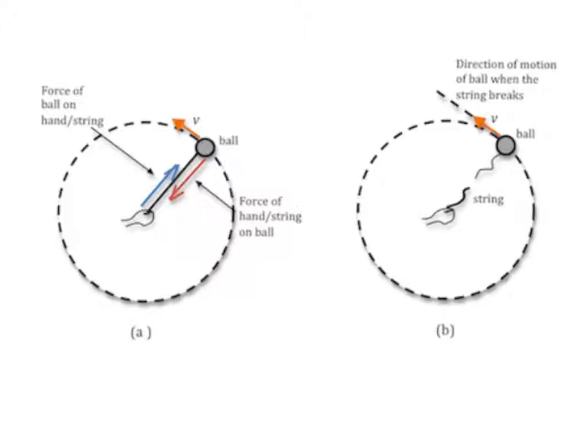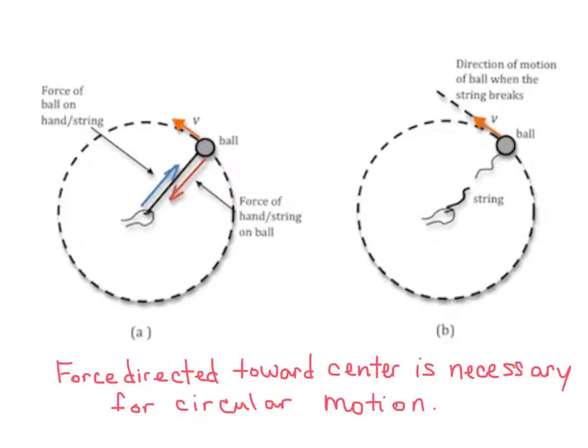So this force directed toward the center is absolutely imperative for circular motion. To illustrate why this is so, let's think about again a ball on a string. Here's the person's hand. Here's the string. Here's the ball. And it is being swung around vertically this time, rather than horizontal. So it's being swung around up and down and around in a circle. If that string were to break at some point, our force directed toward the center vanishes. We no longer have that force. And the ball will begin to move along a straight line path that is tangent to the circle. In this case, the ball would be moving along a parabola and would eventually then hit the ground at some point, moving along that parabola.